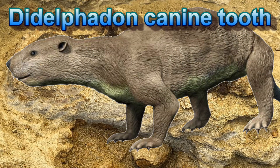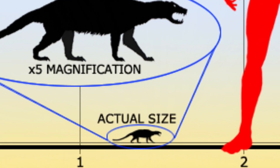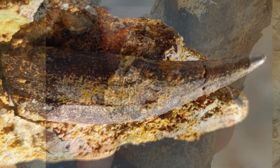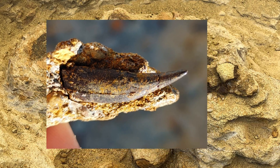These were similar to modern opossums. It's still under debate whether these were strictly a land animal or semi-aquatic, similar to otters. For such a small species, this tooth would have come from a very large animal. The base of the root is still embedded in the matrix. This fossil has been donated for research, along with a Didelphodon lower jaw which was no longer than this individual tooth.